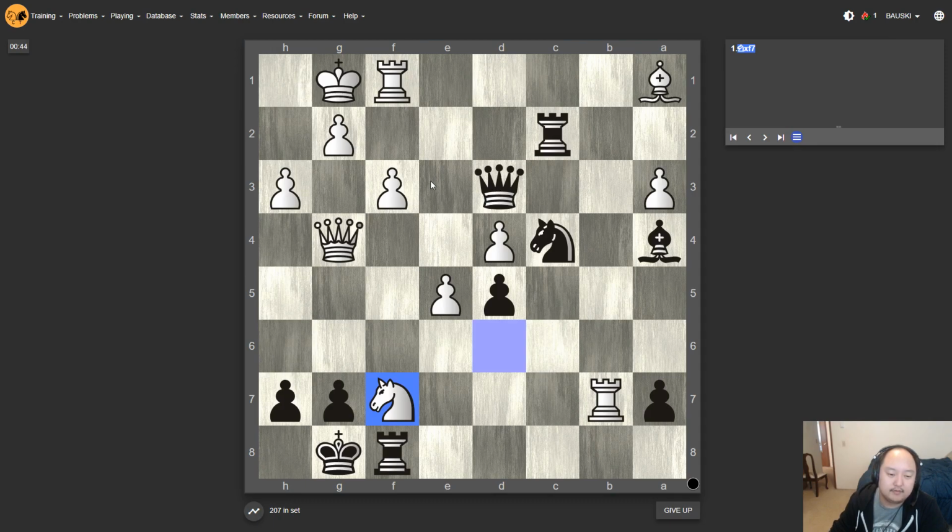There is queen to e3, which can be met easily by king to h1. There is queen takes rook. Does that give us anything if we do queen takes rook? Queen takes rook, king takes rook. And then there's knight to e3.